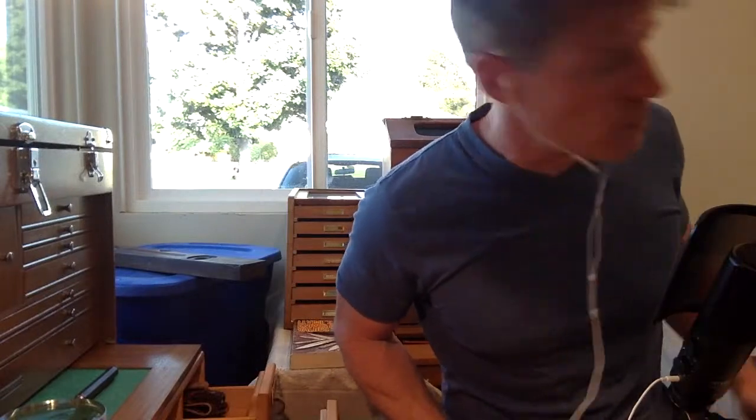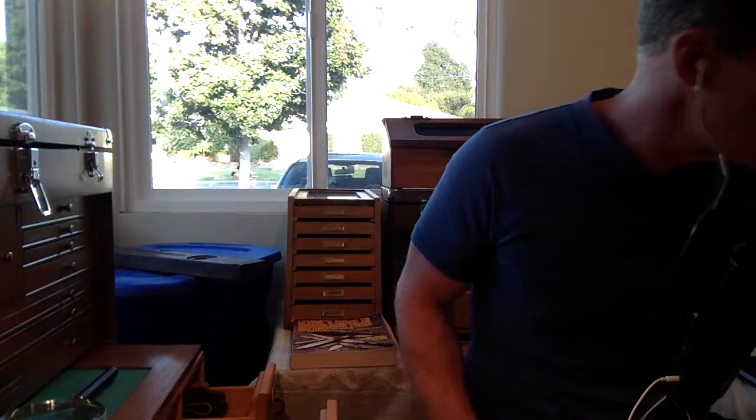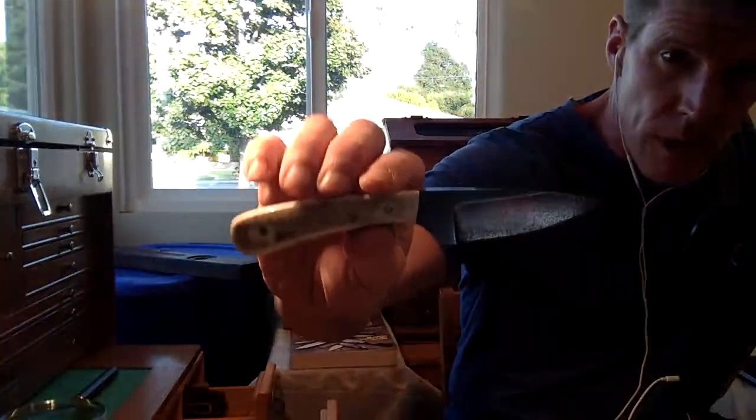All right, let's get a little bit interesting here. I got another 5 minutes. We're going to get this thing on here. So those were Lon Humphrey knives. Now I'm going to show these. This is a Bark River knife. This is one of my first knives that I purchased at a blade show somewhere in, I think, Pennsylvania. And this is a neat one.